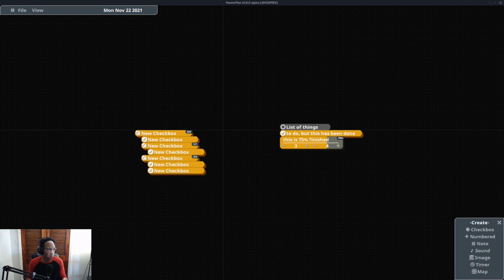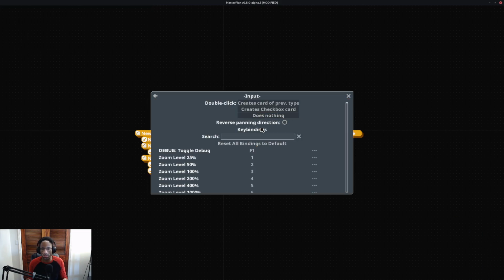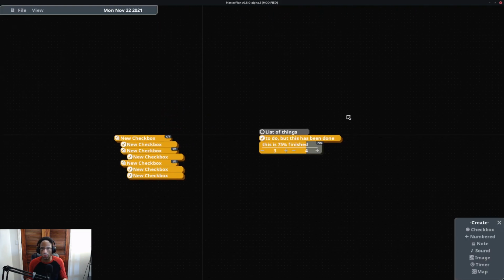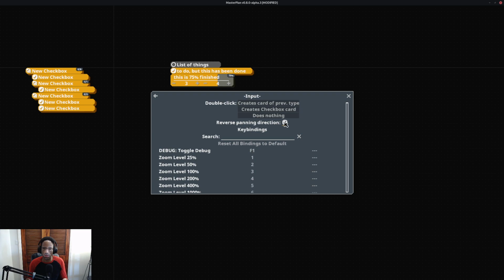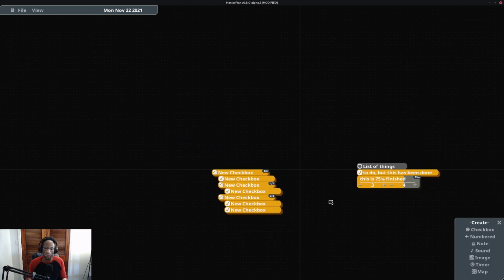Yeah, we went over things pretty quickly. But that is largely it. There's some other things like fixes or visual changes that are kind of minor. But that's more or less everything. You have the ability to reverse panning direction. So for example, panning down right now pans down instead of sliding the other way. It's going in the opposite direction, which might be useful for some people who might be using this on perhaps a tablet or something where they're not used to panning in the direction that they're trying to. So it's a nice little option.